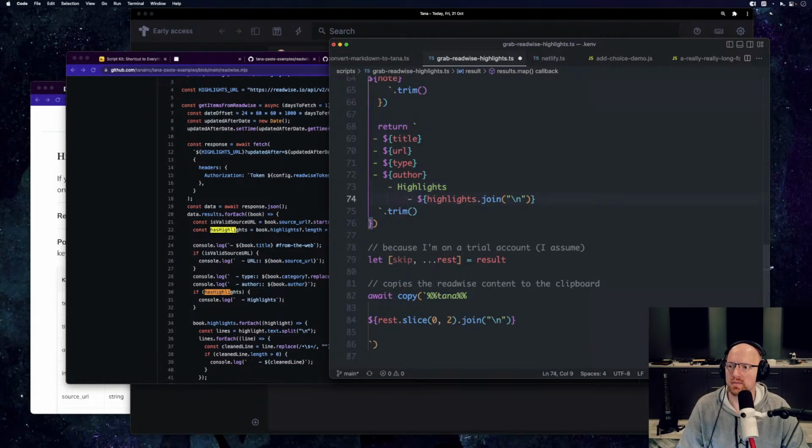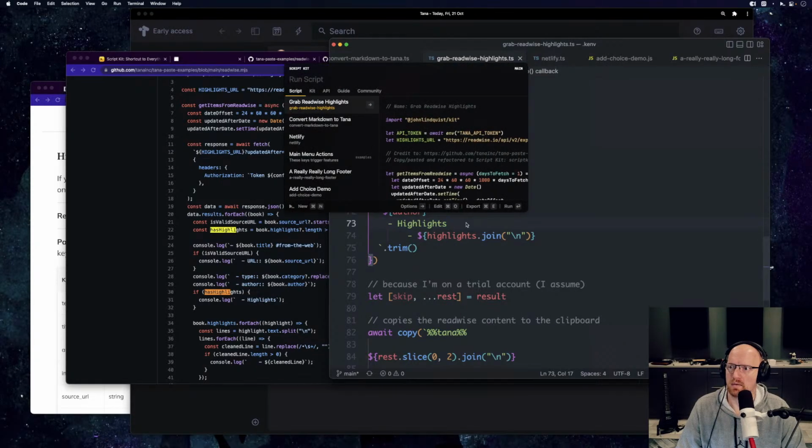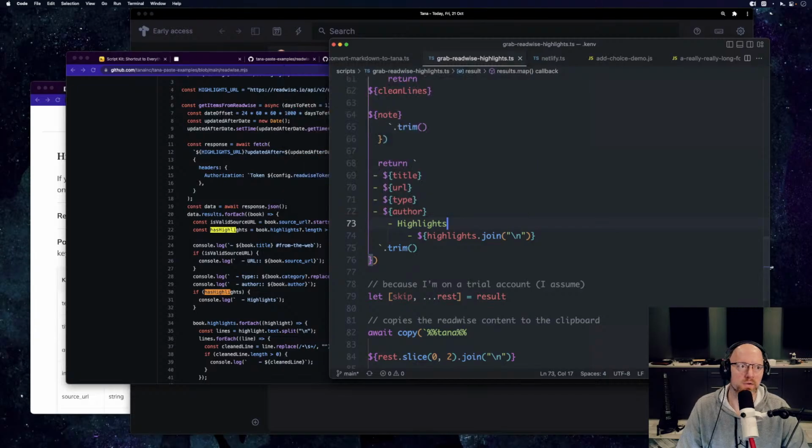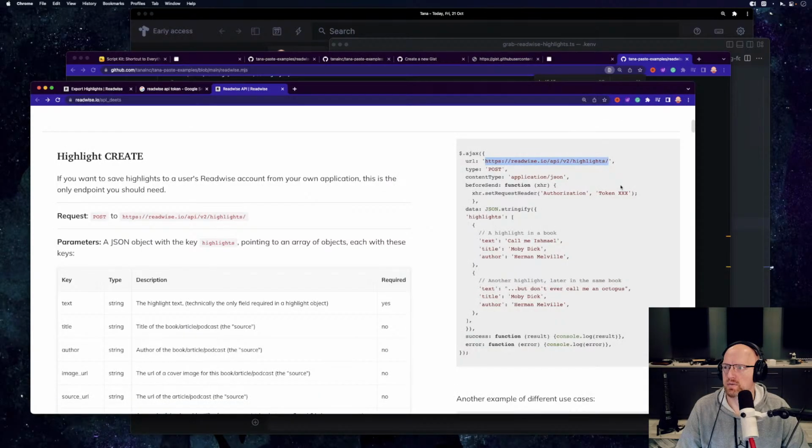Maybe like this. Is that? Where's my token? I feel like that browser tab is long gone.